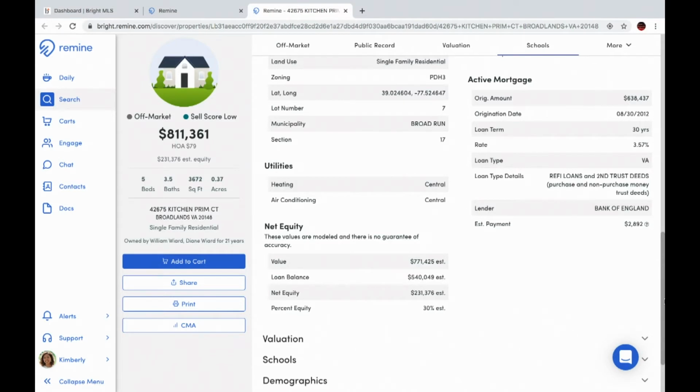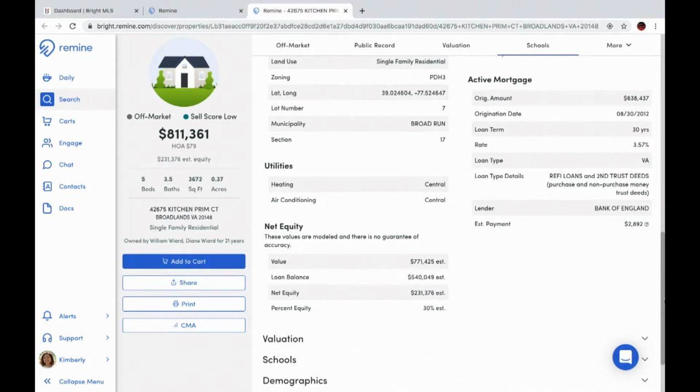That's where they're getting that net equity from. If they refied and Remine was not able to get that refi information, they wouldn't know about it. If they did double payments, Remine would not know about it. So that net equity, take it with a grain of salt. It's an estimate. Okay?